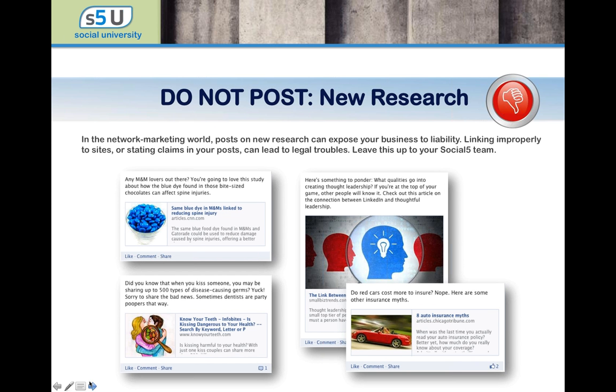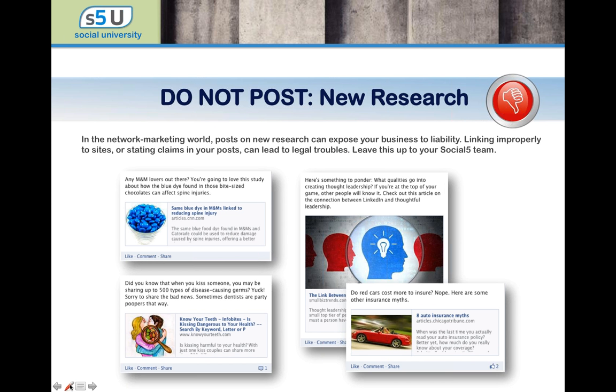If a peer reviewed study comes out, the temptation is to publish it on your page and include a detailed description or summary of what the findings were. Well, that's a little bit dangerous. There are ways that we can refer to those studies to make sure that we are insulated from that claim. And every time we do, we run that through legal and compliance to make sure it fits well. But I would highly recommend against posting a study on your own.